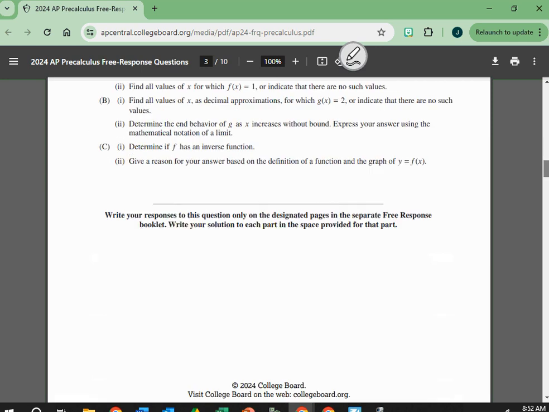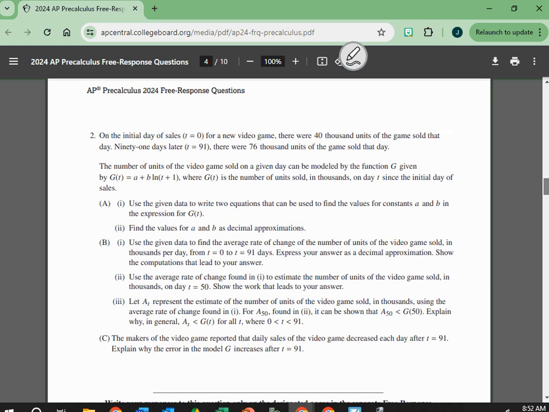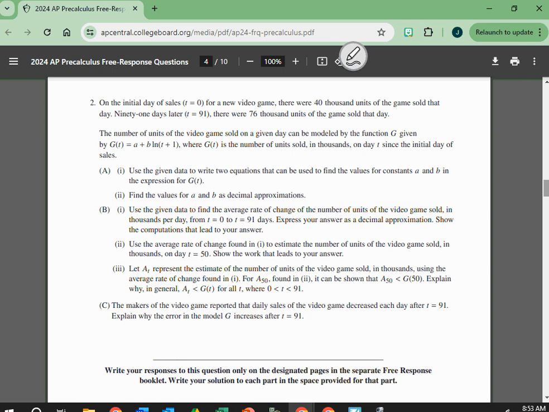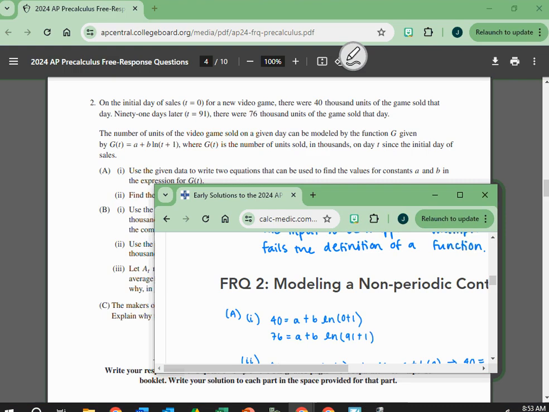Yeah, it's 3 and 4. The non-calculator ones were hard. Well, 3 was a trig one, it looked just like the one I gave. Oh yeah, guys, this was like your practice one too, where you're just setting up the equations. Let's see if I can pull up the solution again.